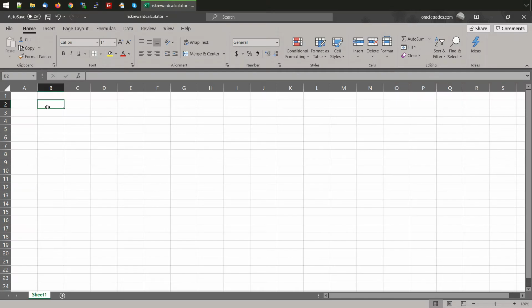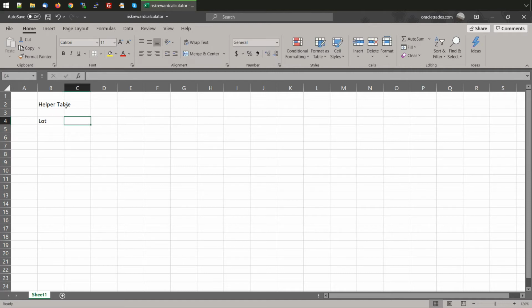Alright, so let's have a look how we can create a risk-reward calculator. And we're going to use Forex pairs for the moment, but we're going to apply similar logic to futures contracts, which are following a slightly different methodology, but it's overall the same. I think it's best to start with some basics, so I thought we'd create ourselves a helper table, just so that everyone's on the same page with regards to terminologies.